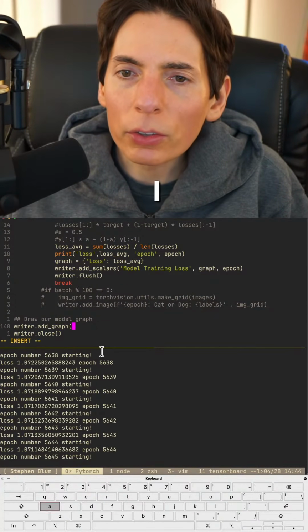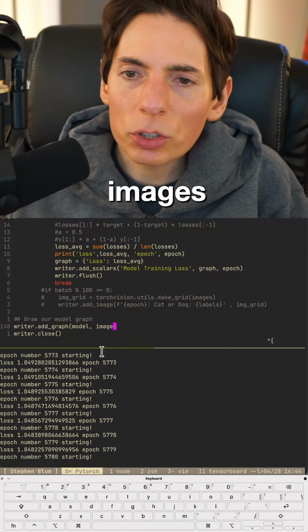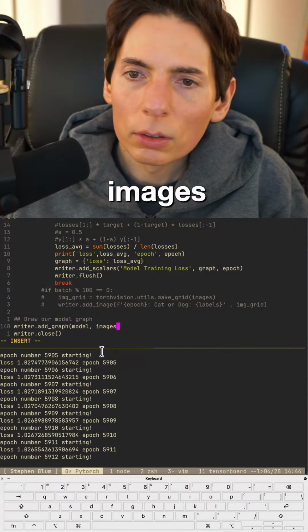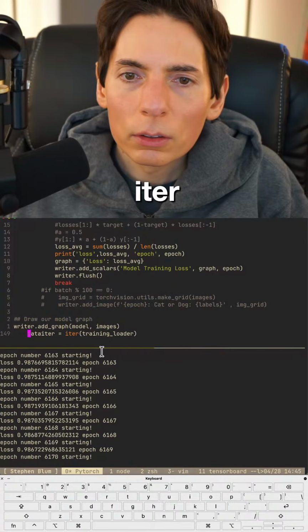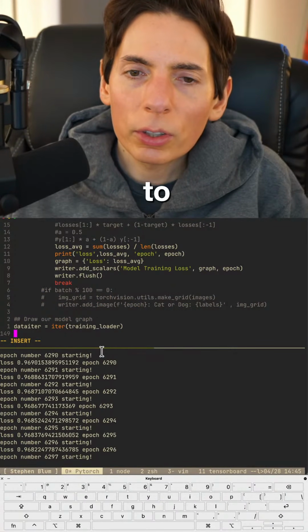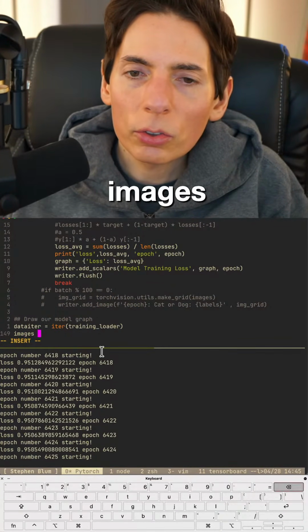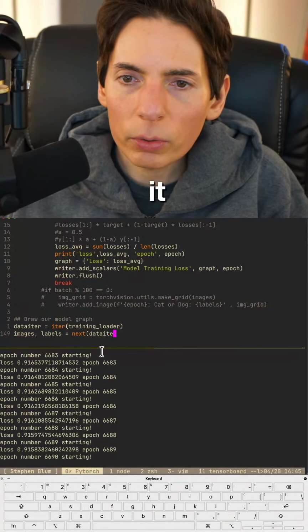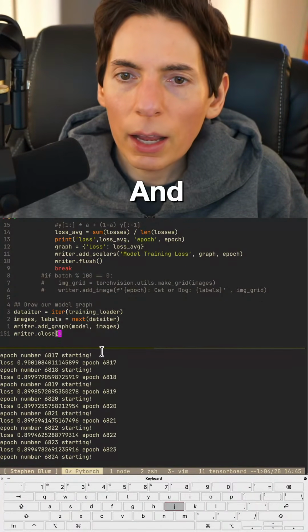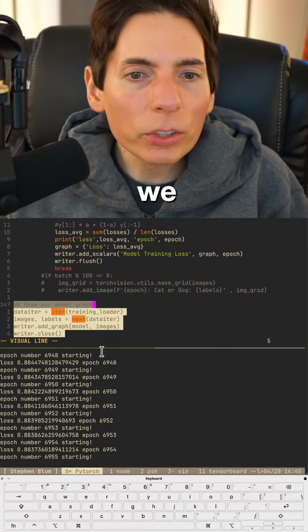All right. So it's called model, comma, images. We need to grab our data iter here, and we're gonna say images, comma, labels equals next data iterator, and that's it right there. I think we just did it.